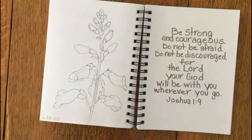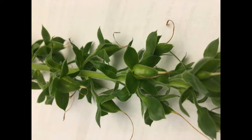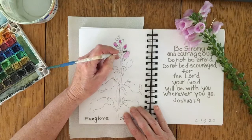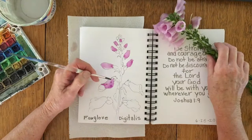Another very interesting fact is that these are called a biennial, so it takes two years for them to grow into a flower. After the flowers are spent they develop into a seed pod, and when the seeds are done developing the pod will pop open and the seeds will fall to the ground. They'll grow into a short plant next year but won't flower until the following year — so it's every other year — and after it flowers it dies off.